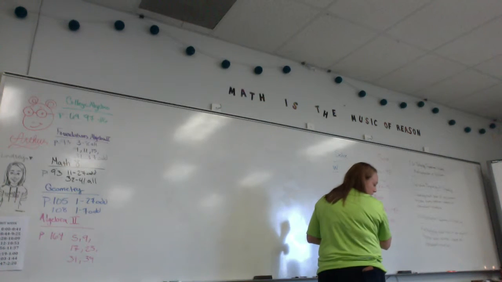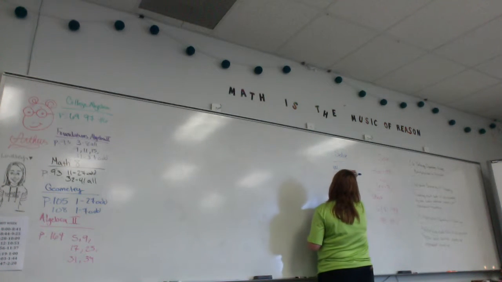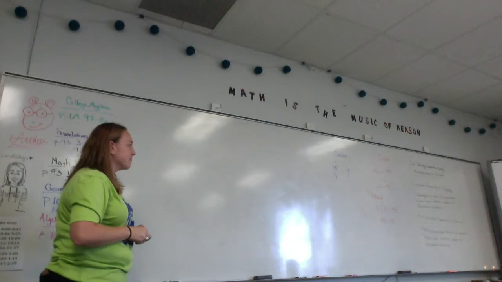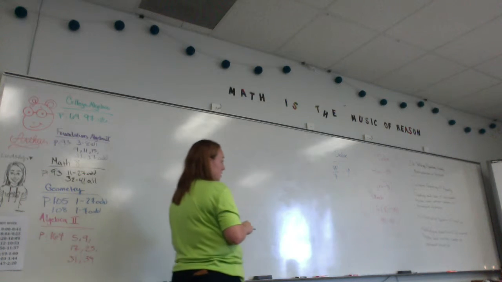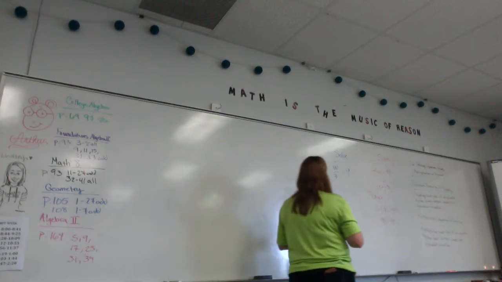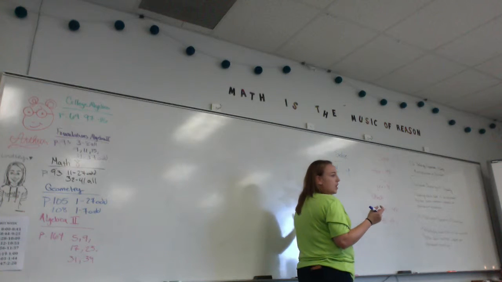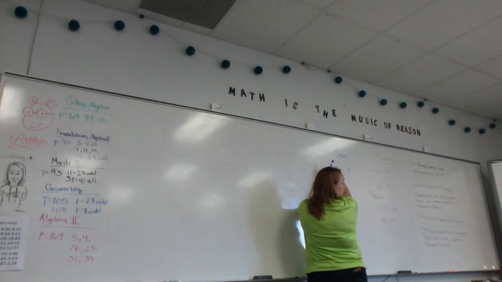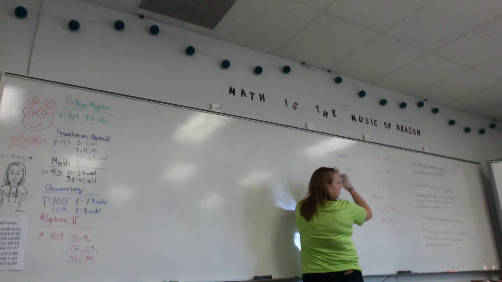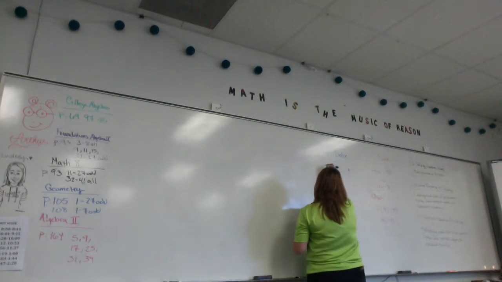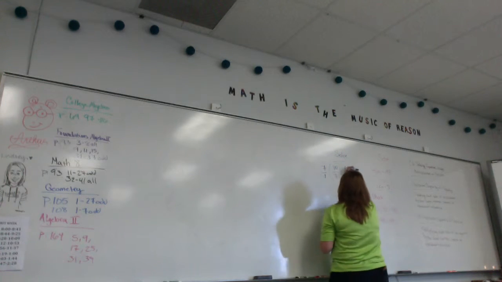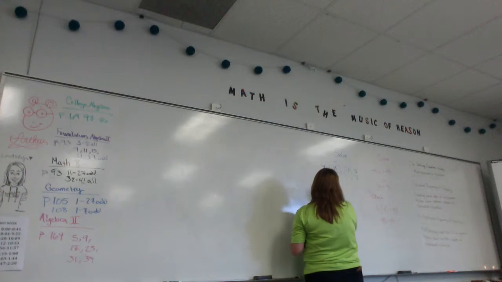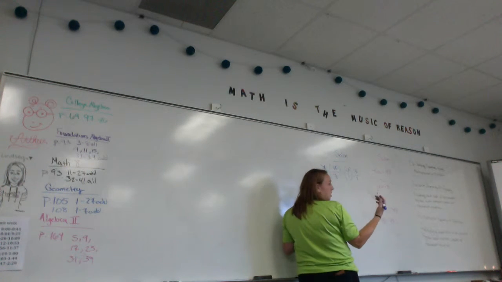W over 7 equals 9. Okay? What am I going to do there, Carter? You're going to multiply 7 through everything. I'm going to multiply both sides by 7 over 1, right? Okay? Because I want the W to stay, so I don't want to multiply it by 7 over W, because that would cancel everything and wouldn't work. So I want to multiply this side by 7 over 1, and I want to multiply this side by 7 over 1. So here, the 7's cancel, leaving me with W over 1, which is just W.